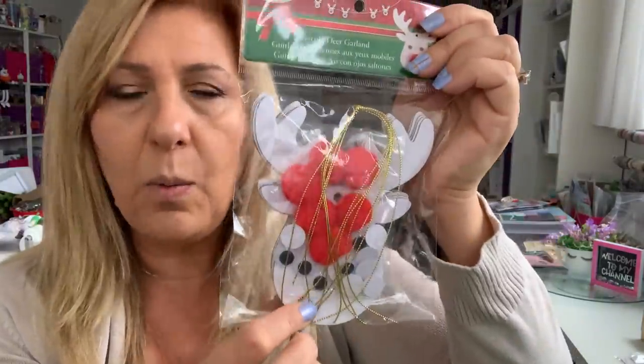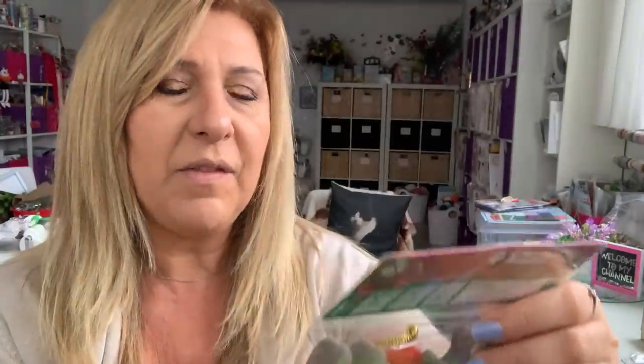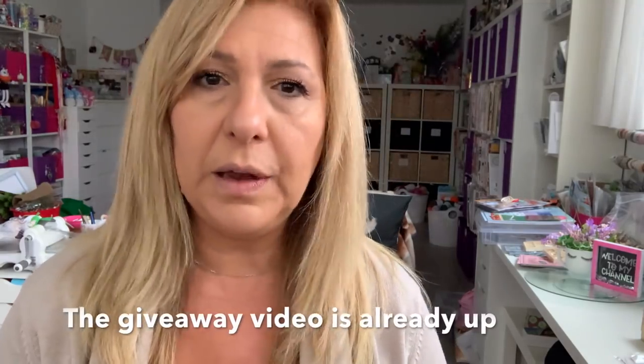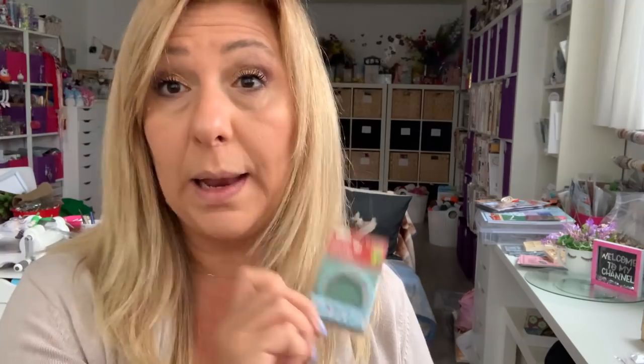This is a repurchase — I bought one of these at my last haul. It's a reindeer googly deer garland. I'm just going to use the reindeer to make a garland but I didn't have enough, so I grabbed another pack — $1.25. I also grabbed a couple of washi tapes to include in my giveaway, which I'm going to post very shortly — stay tuned for that. I got the one with the Santa that says 'ho ho ho,' $1.25. I got the snowman and of course the penguin, even though I don't like sharing penguins — but because I love you guys I will share it.